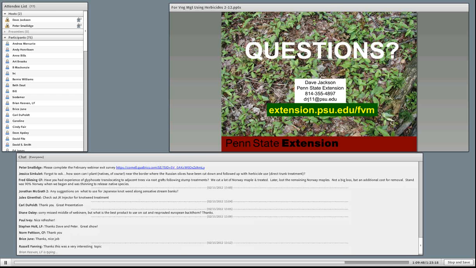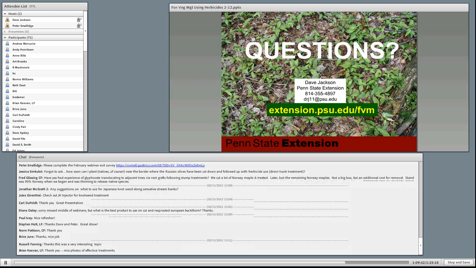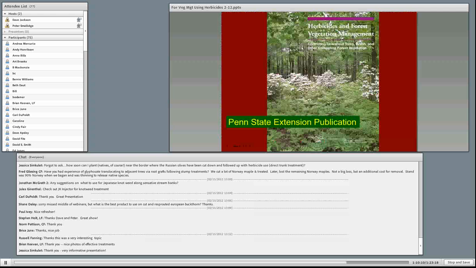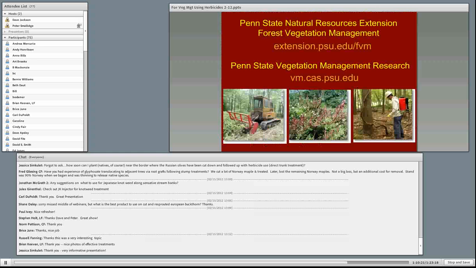Probably the most effective way to deal with Japanese knotweed is to cut it first. We have a great fact sheet on that on the Penn State Vegetation Management research site. But essentially, cut it first, allow it to sprout up in early summer, cut it down, let it resprout again. Now what it's done is it's really made that plant utilize those stored root reserves, because it's a perennial. It comes from the root systems annually. So when it sprouts up, cut it down, really drain those root reserves. Yeah, there it is, the bottom website there. Let it really suck those root reserves out.